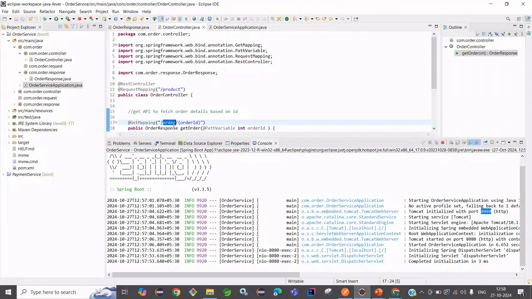Okay, it's order, not order id. Product order and order id. So we can make it here order, it will be a valid one, and then you can write here get order and then order id. So let's quickly start again.